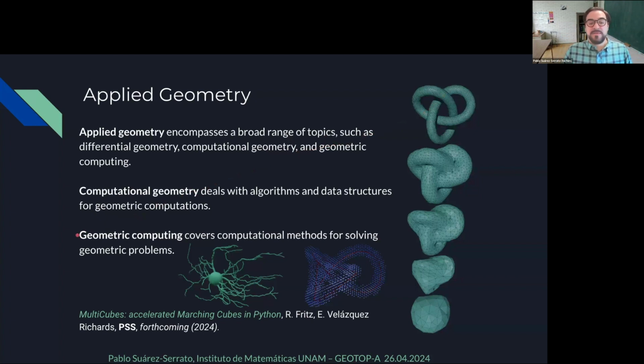And this is an area that broadly covers all the computational methods for solving geometric problems. So whereas in pure geometry, we might be able to define a solution of a system of differential equations, like, for example, the Ricci flow, in geometric computing, we would actually need to be able to compute this explicitly using geometric methods that we can then implement inside the computer, so that there are other considerations like how a discrete approximation precisely follows the continuous version, and how stability problems in numerical analysis might create some problems or might actually be solved.